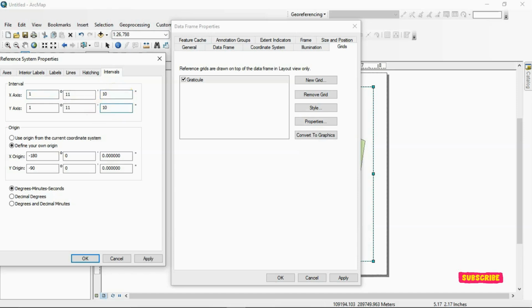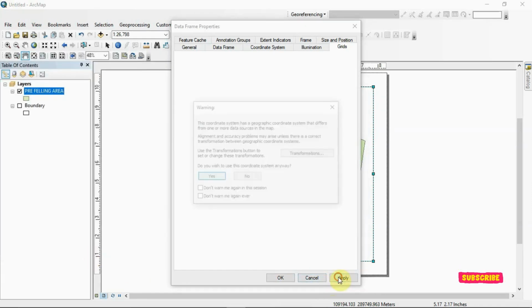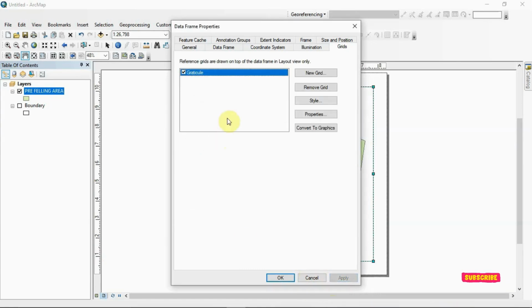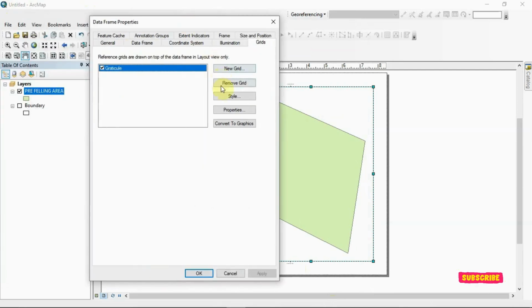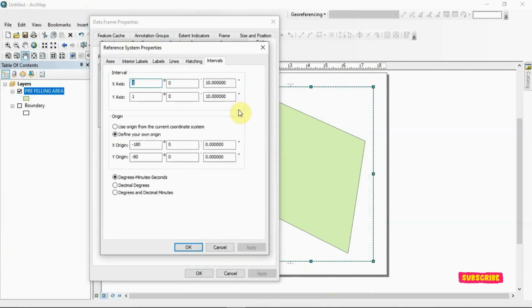So every 10 seconds on my map, there should be a coordinate system. So let's apply that and see. So you could see, even with the 10 seconds, you realize the area is too small for that.